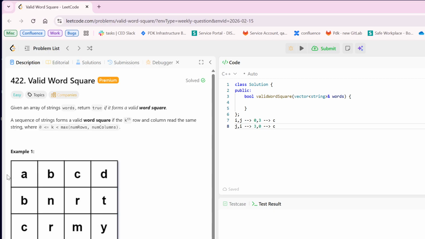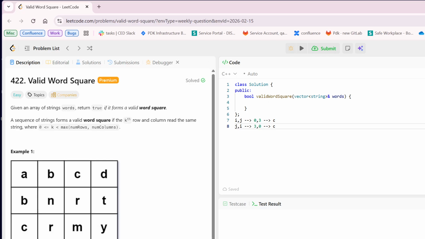So 0 and 3 will be that character, and 3 and 0 will be that character, and they are the same. And we should do that for every character in the array list.